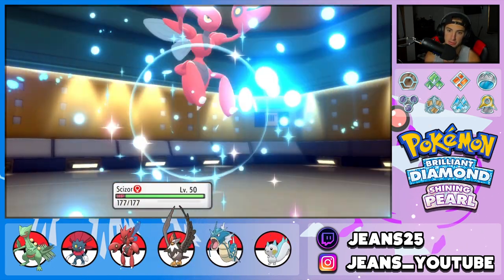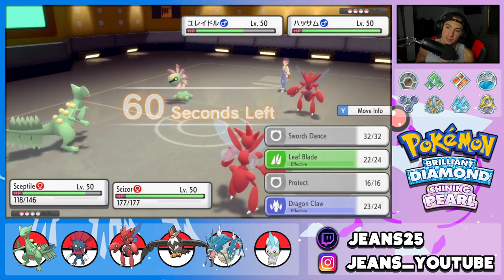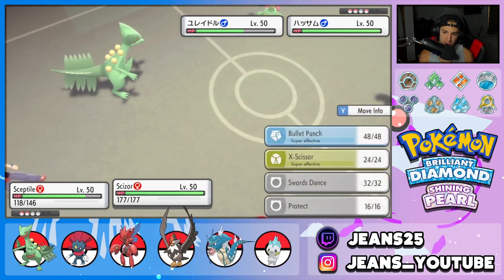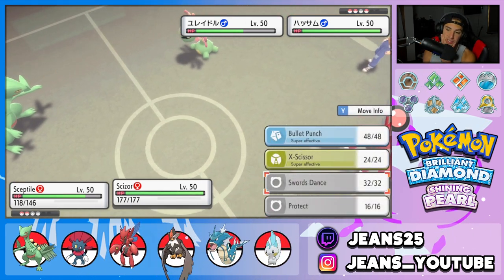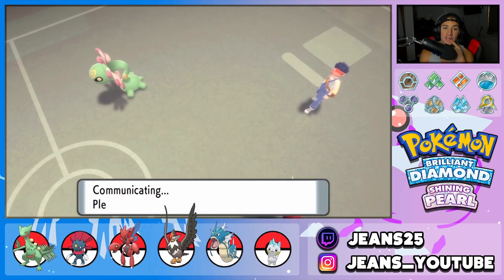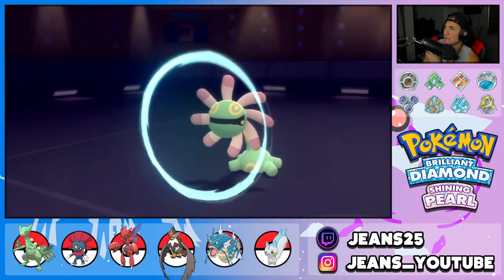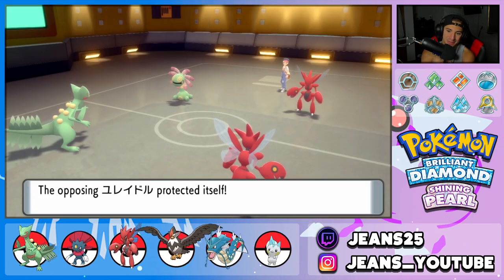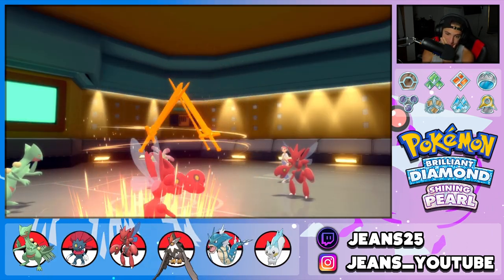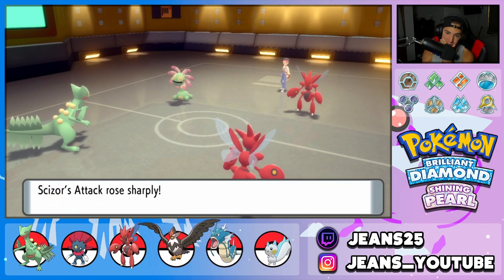Okay. Do we read another Protect from the Claydol? I could Swords Dance this. I might double Swords Dance here. I'm not even lying, I might just double Swords Dance. I'm going to do it. I think Claydol protects again. Oh my god, yo. The Claydol Protect reads are on point today. I'm going to Swords Dance on my Scizor. My Scizor is slower, which is nice. These Claydol Protect reads are insane right now.